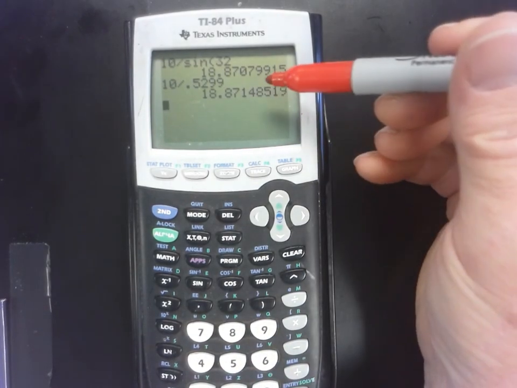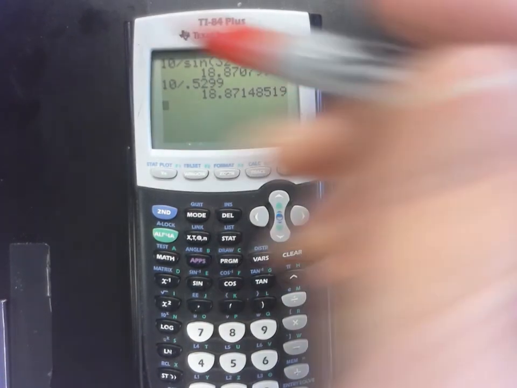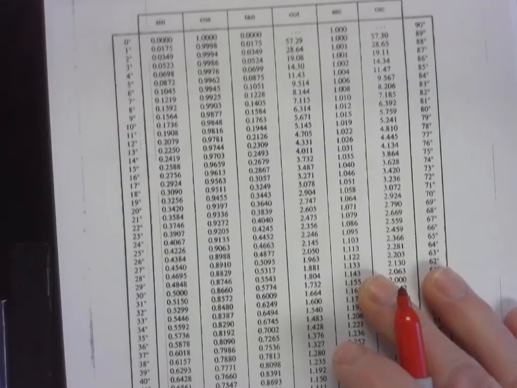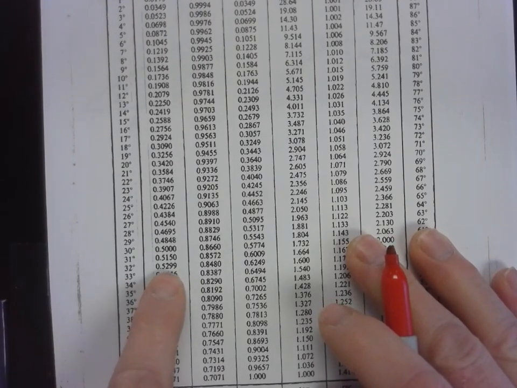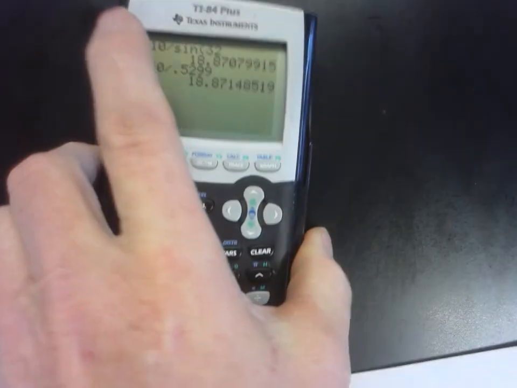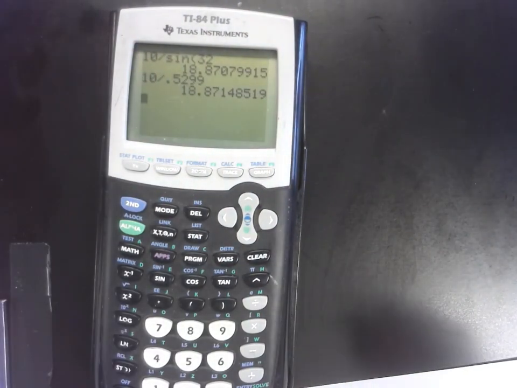Nearly the same thing. Not quite. Why when I divide it by the sine of 32, is it not exactly the same as when I divide by 0.5299? When you divide by sine 32, it's more precise. Okay, that's exactly right. So 0.5299 is not exactly what the sine of 32 degrees is, but it's pretty close. And you'll notice our answer, it's still 18.87 when we round it off, isn't it? Okay, to 2 decimals. So it's close enough.